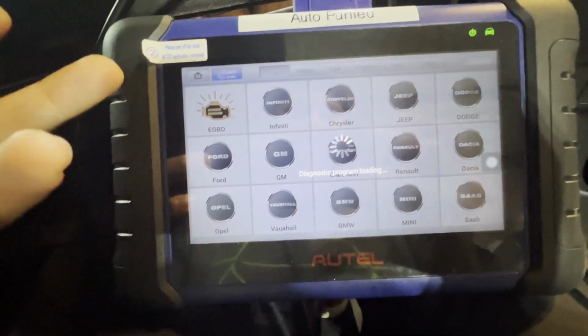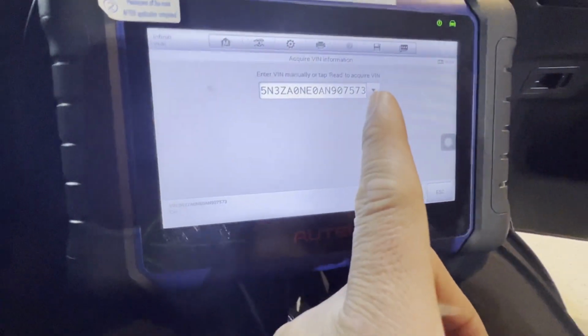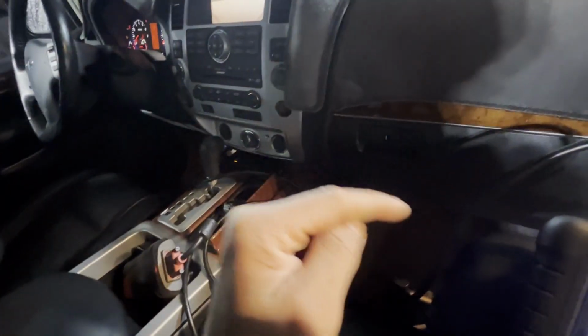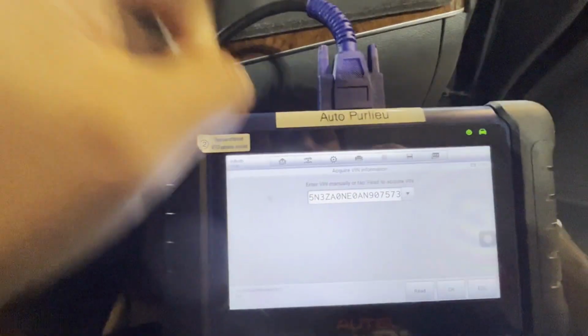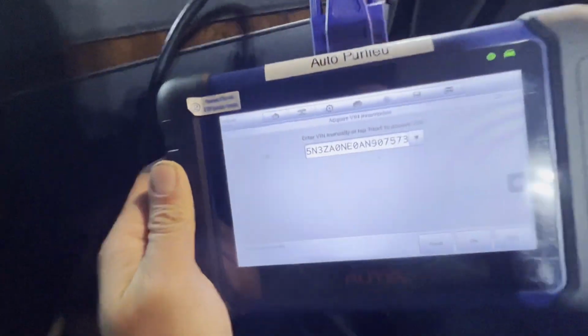Alright, so right now when we pull it, it's gonna pull the VIN number from the ECU, which is the ECU 7573. This is the donor. Okay, we're gonna double check, but we're gonna look up the VIN by the door. We're gonna register the ECU with whatever the VIN number is by the door. So here you're gonna take a picture real quick. I believe this is the VIN number on the computer because we connected this to the OBD. This is 5849. Okay, so we're gonna make it 5849.